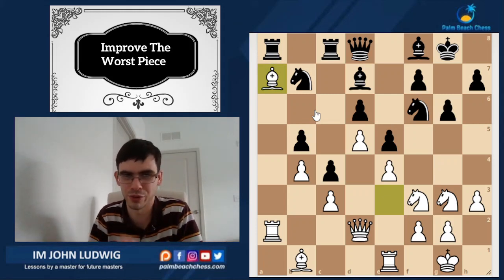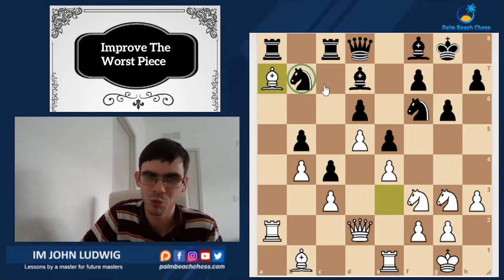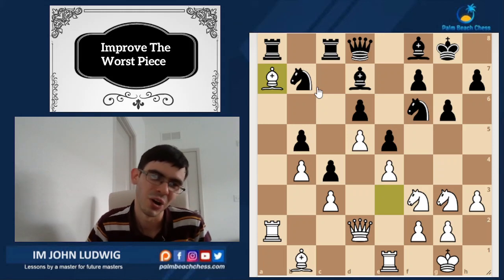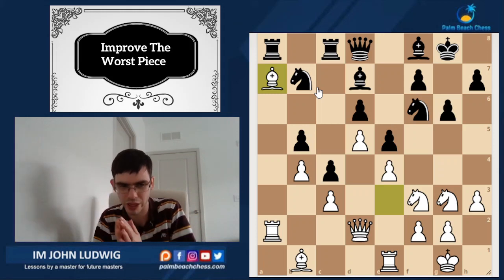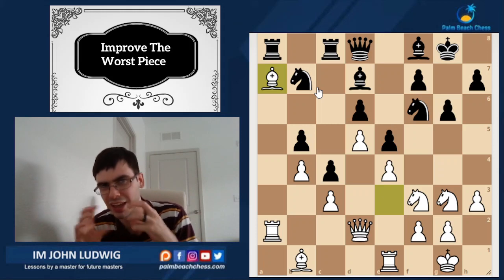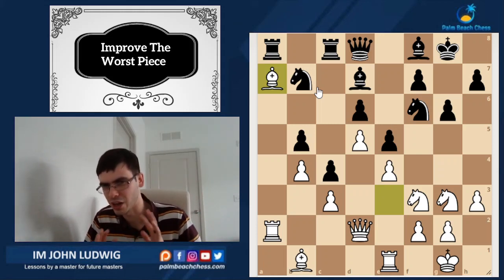And there's really no way for Unzicker to challenge this bishop, right? Because once again, this knight on b7 is just in the way of everything. I mean, this knight on b7 is a trash piece. So just a really cool move from Karpov. Once again, Karpov has such a solid understanding of what his opponent wants to do, and so he'd always play against what his opponent was trying to do. And so bishop to a7, awesome move.